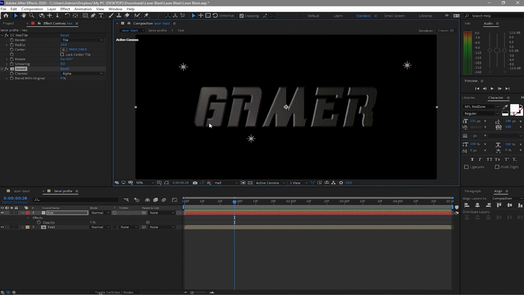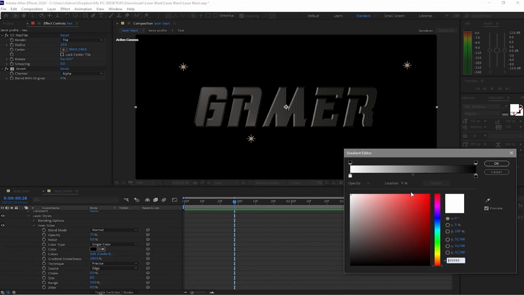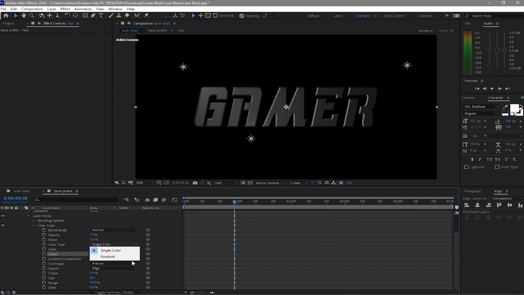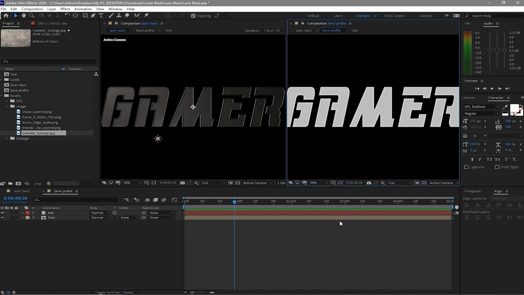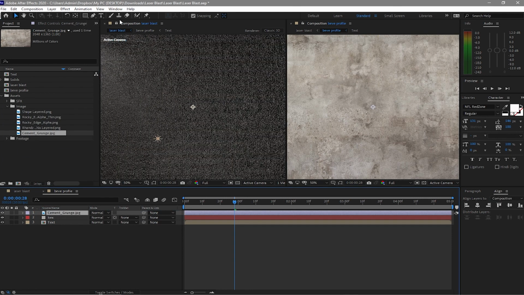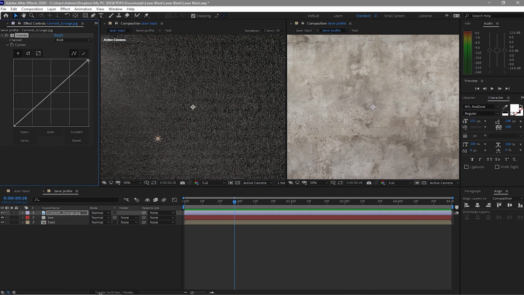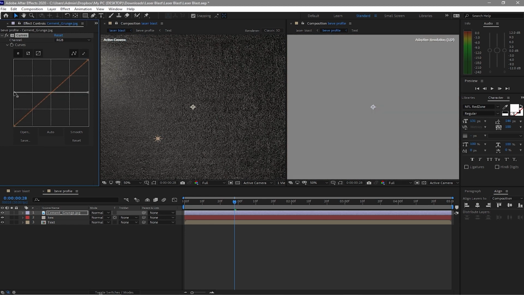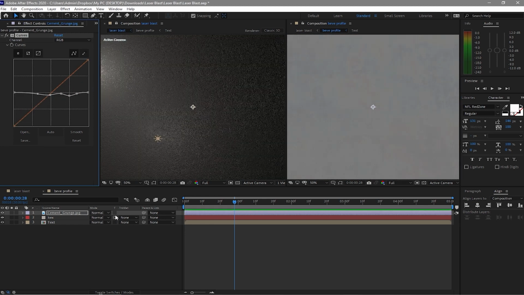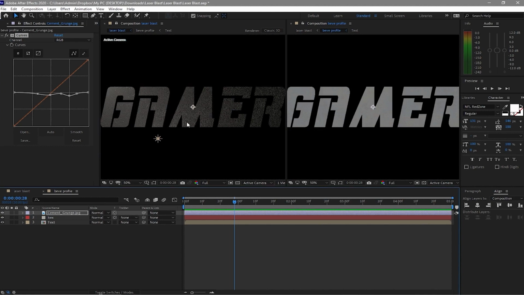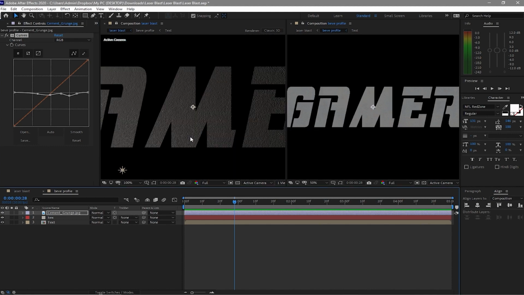I will delete this one and go back to the text, and will change the layer styles from single color to gradient. Exchange the white to dark, and I will click OK and change the single color to gradient. What I'm gonna do next is add some texture in it. Click assets, drop down the cement, and go to effects and preset. Just go to color correction, curves, because this is very noisy. Drop this down, drag it up, make a little bit of texture in it, and let's enable the transparency switch. Now you can see here that there's a little bit of texture added.